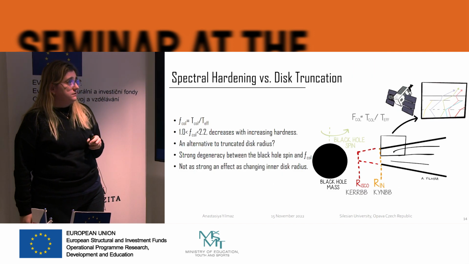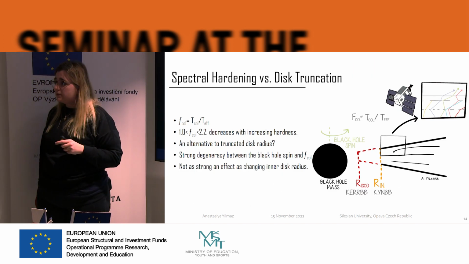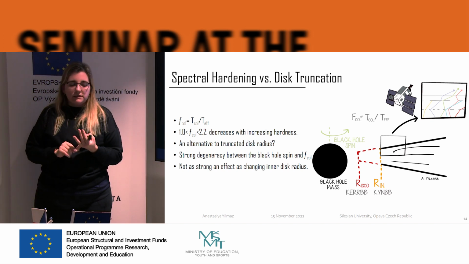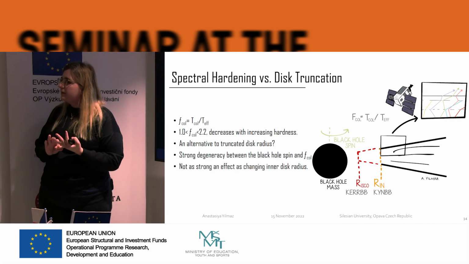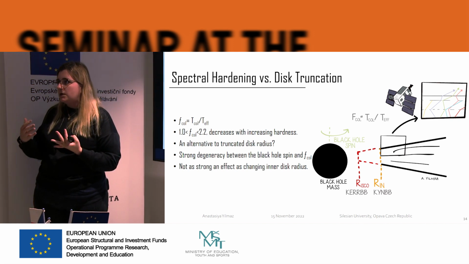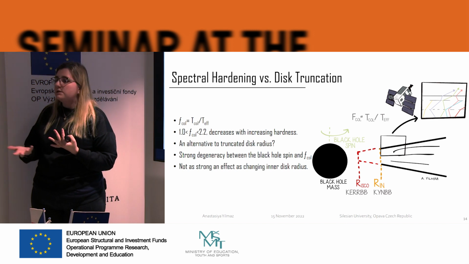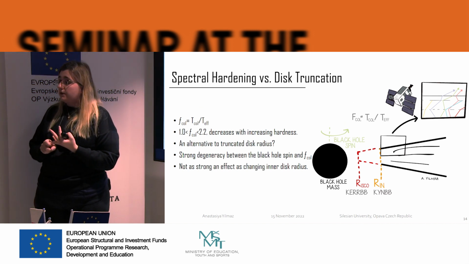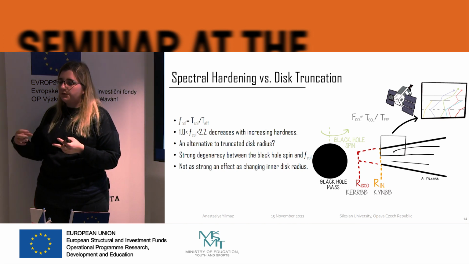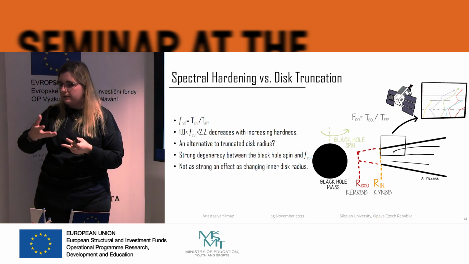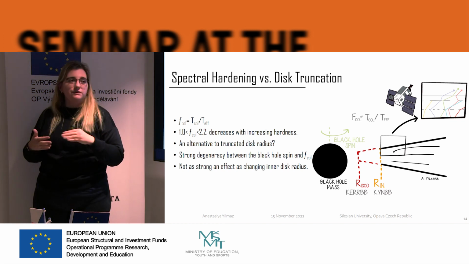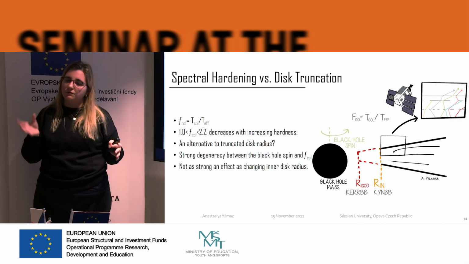Can we actually do that? So what we did with GRO J1655 was to see if we can actually observe this change. One teeny tiny problem is that both KYNBB and KERRBB are not really devised to model that kind of change, because it strongly depends on the mass accretion rate, accretion disk temperature, and also the spin of the black hole. So if you have all of these as free parameters in your model and you end up with a free color correction factor, it's quite degenerate, so whatever you are getting is not really that reliable.